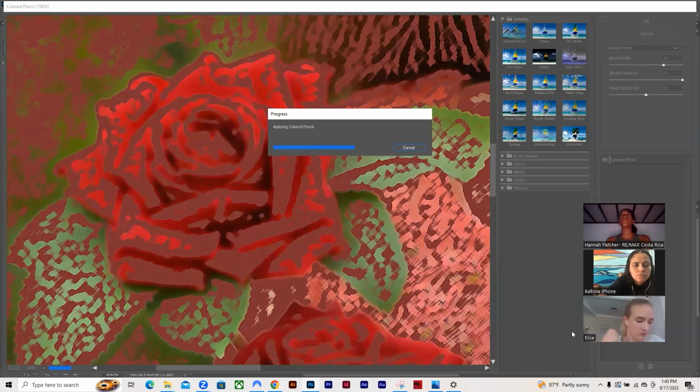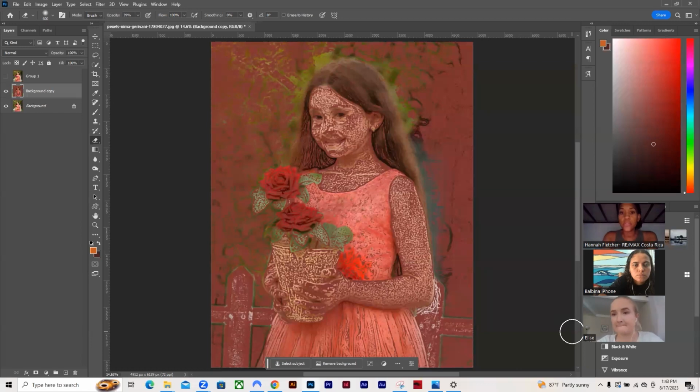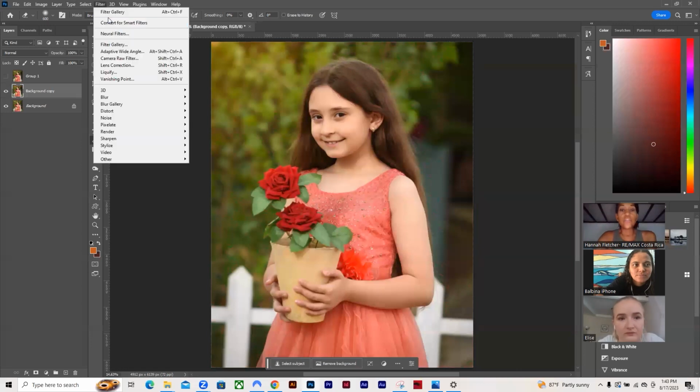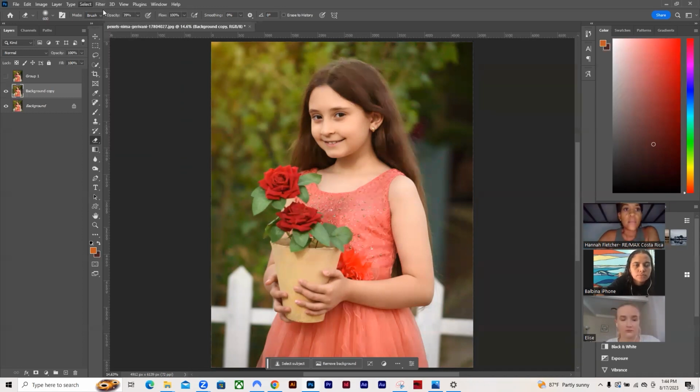I just looked up a tutorial recently because I was doing this logo and I needed the people to look like cartoons. Oh, that looks creepy. But I'll show you another effect. And there's things that you can do. If, say, for example, you want to figure something out, just search how do you make people look like posters in Photoshop? And there's so many tutorials. And now that y'all have been in here, you can sort of know the lay of the land, so you can figure out where things are.